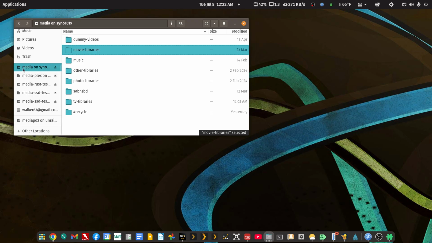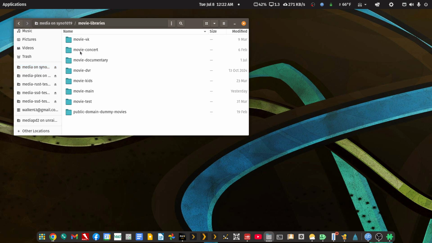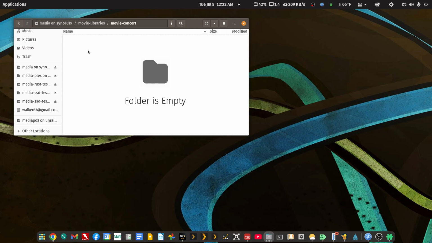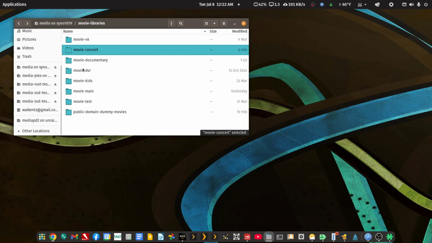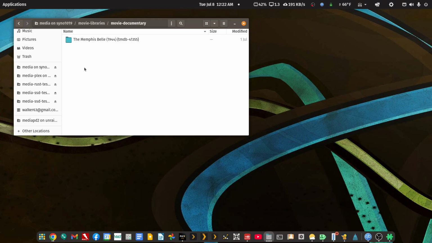My media folder is lowercase media. These library folders are lowercase, no spaces. When you get into the actual library folder, then you return to using uppercase letters and spaces for the movie folder or the TV show folder, season folder, and episode name or movie name, just like this.